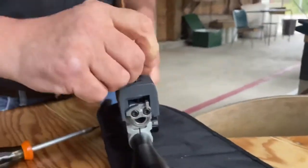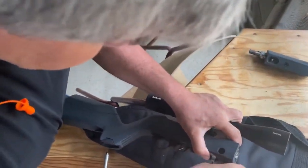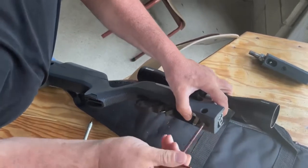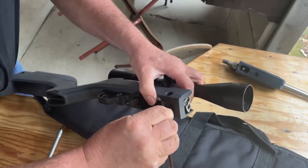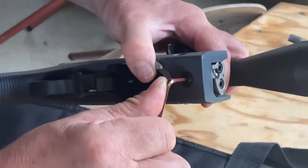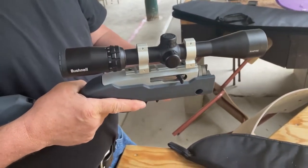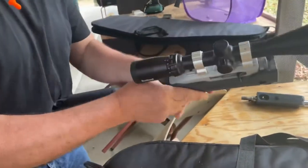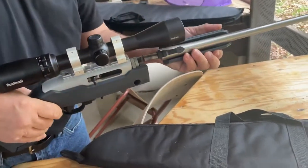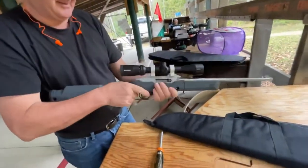And then screw it back in. Do they ever go a certain amount of pressure versus just making it tight? No, you can play with it - it'll actually change the accuracy of the gun by torquing that screw. It could be anywhere from 20 pounds to 30 pounds. You play with it and you'll find a sweet spot - it'll just settle right down. I think it's time to take a couple shots. Pull something out of the stock there and let's check it out.